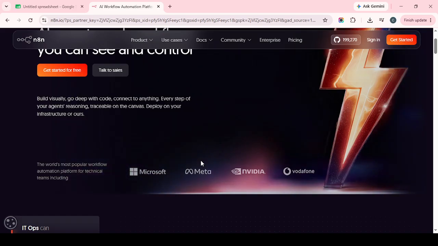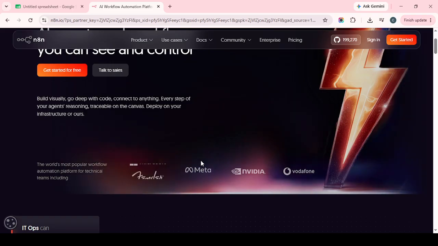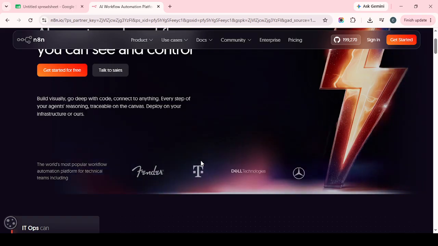Activating it means your automation is now live and ready to run based on the trigger or process you've already built in N8n. Before you finish, it's always a good idea to do one quick review of the node settings so you can be confident everything is connected correctly. And that's it. You've now connected Google Sheets to N8n, tested the setup, and activated your workflow so it's ready to use.